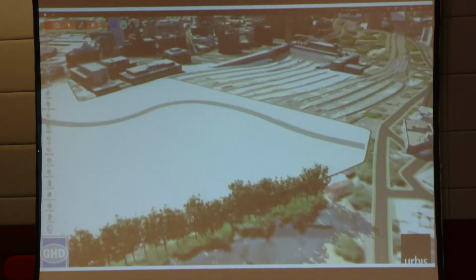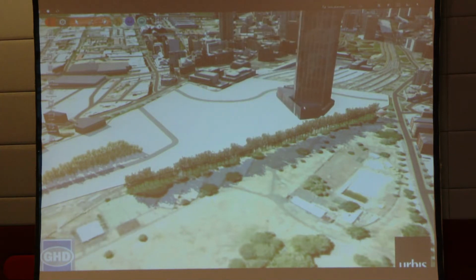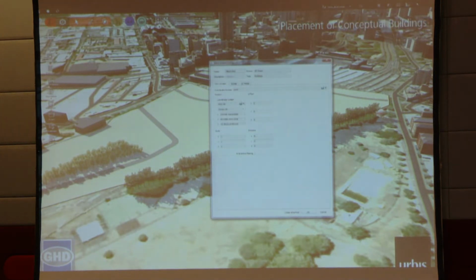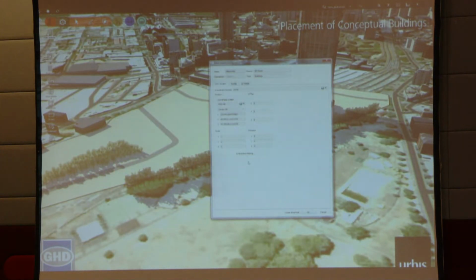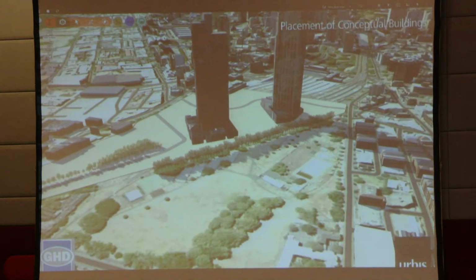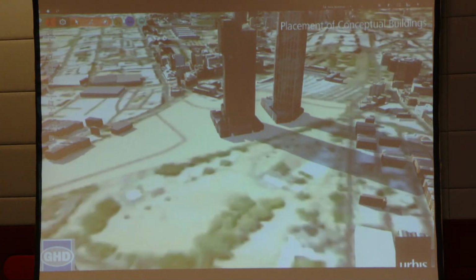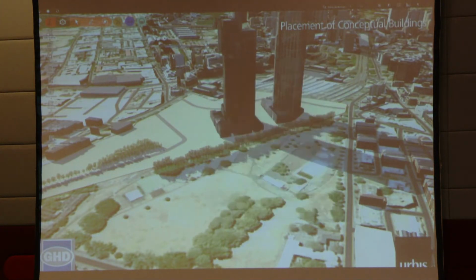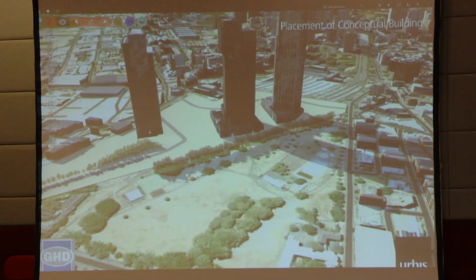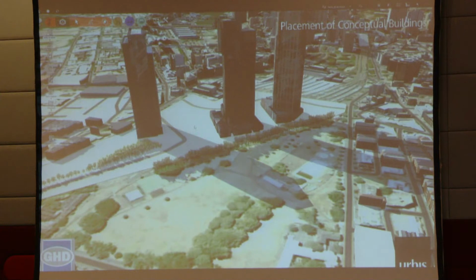So wouldn't it be great now if we put our BIM models in here? Well, we can do that as well. So we can drop our models inside this larger model in Canvas, and then we can see how they perform. We can look at things like the sun, the solar, how they interact with other buildings, how they interact with the community. And we can do all this again in a matter of minutes and not hours and days and weeks. And it's very easy to place these buildings in. If the buildings are on a geographic system, it will understand those and it will place them in accordingly. But for this example, I've just mocked them up. I've just placed them in, and I want to see how they perform.